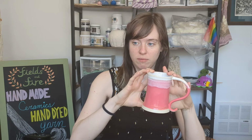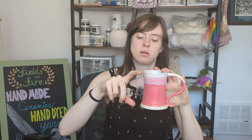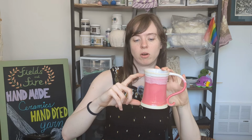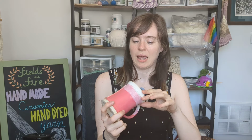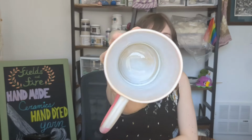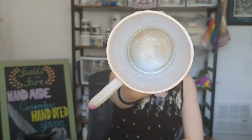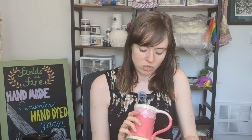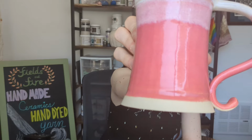And on almost all of these, but not all, I did a band of honey flux at the top. So 2 coats honey flux and then overlapping 2 coats of whatever other glaze. On the inside here is pearl white. And I did a band of something at the top of the inside, but to be honest, pearl white just takes over everything. I learned that from making these. So it really just looks like a floating white on the inside, but yeah, there's a close-up of the Texas Rose.